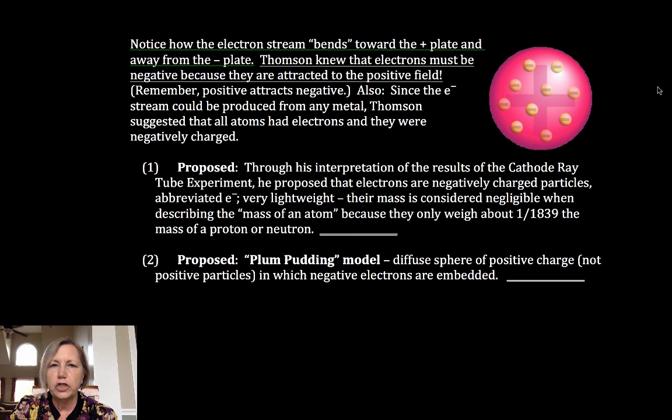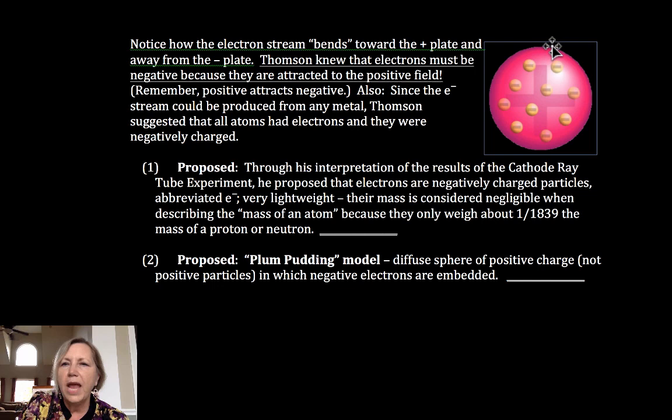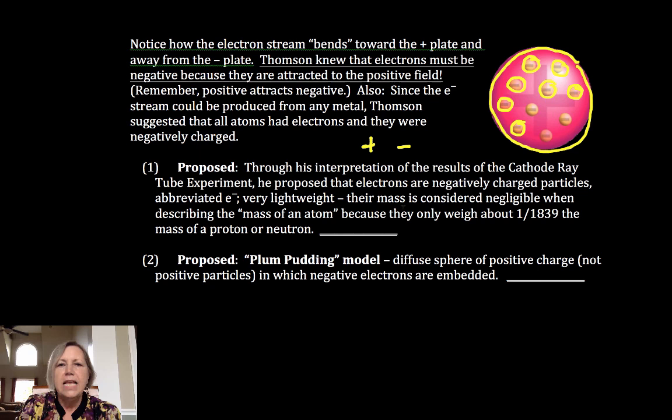He didn't get the exact charge in terms of pure Coulombs of an electron, but he did discover that there was a particle and it was a small particle and that it was negative. So he came up with what is often referred to as the plum pudding model. So in a plum pudding model, you have not positive charges and negative charges, but rather kind of a diffuse positive field in which these negative electrons are hanging out. So the positive field is like the pudding. And these are like the raisins or plums inside the pudding, just kind of hanging out there. And so he proposed that electrons are negatively charged, that they're very lightweight. It's negligible mass. And this was all true. And he proposed this plum pudding model, but we now know from middle school that that is false, but that's okay. Because he came up with a model. He drew a picture. He found a way to communicate it. And that in turn spurred on the next level of experimentation.